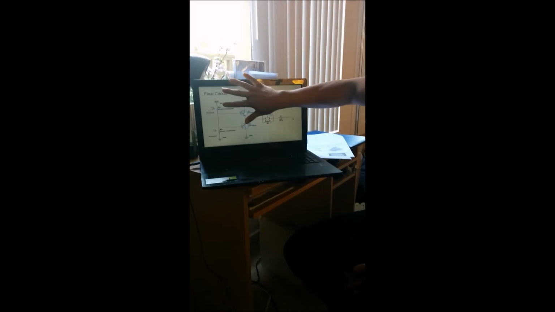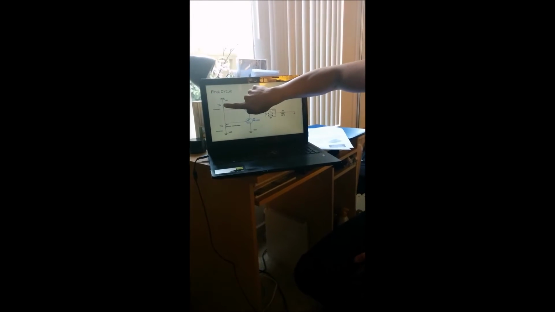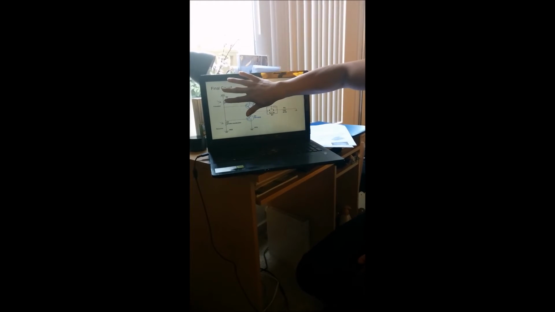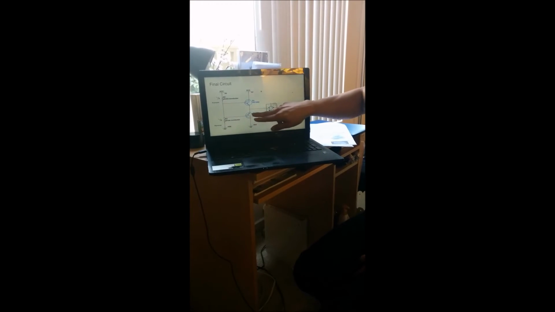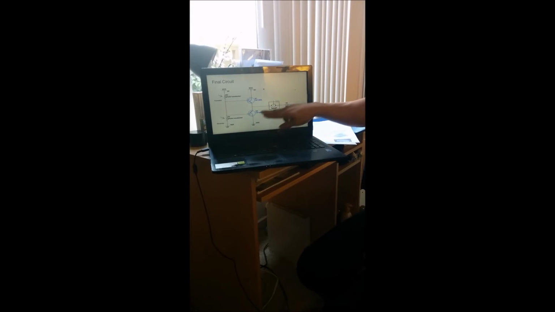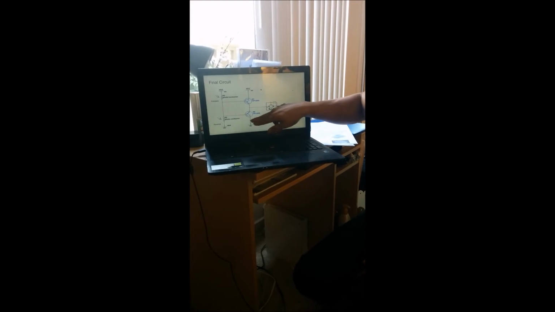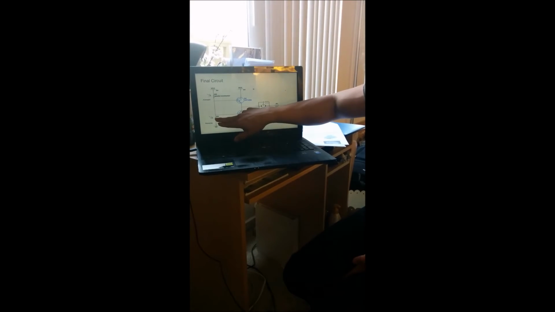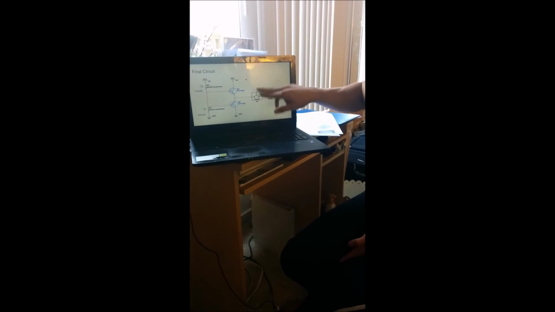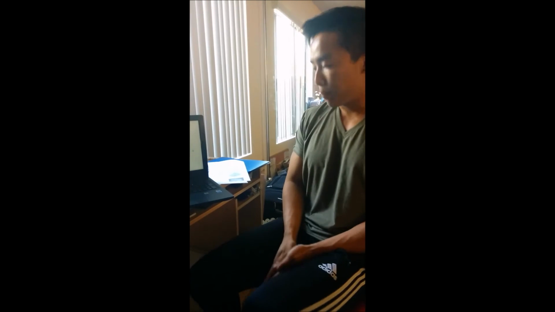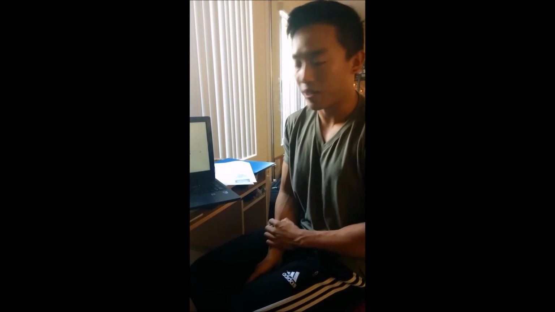But if we were to cover one of these photoresistors, for example, if I were to cover R2, the resistance here would increase greatly, meaning our voltage between these two would be closer to the negative 5 volts, which would in turn turn on Q2, which will allow current to flow through it, driving the motor. And the opposite would happen if I were to cover R3 right here. That would turn on this transistor and current would flow through here, turning the motor the other way. So yeah, that's pretty much how our circuit works.